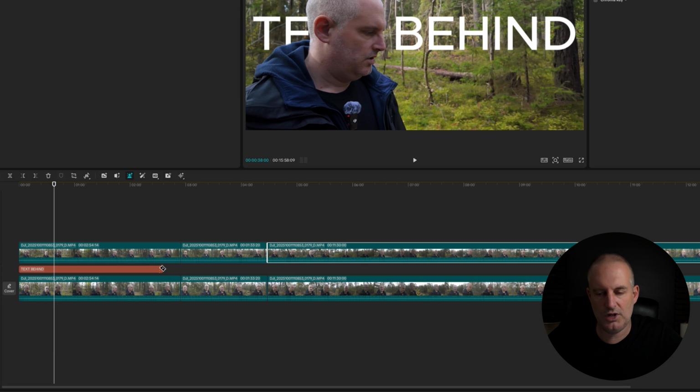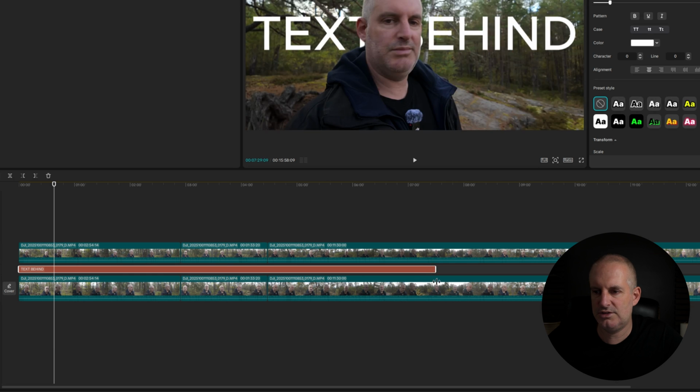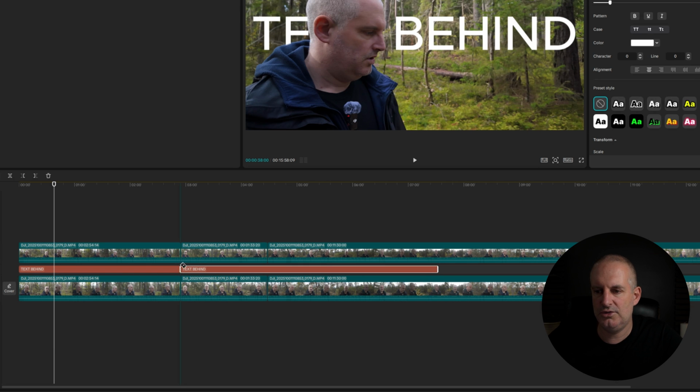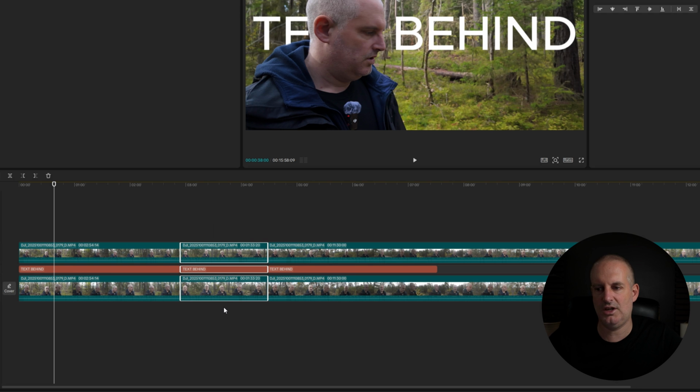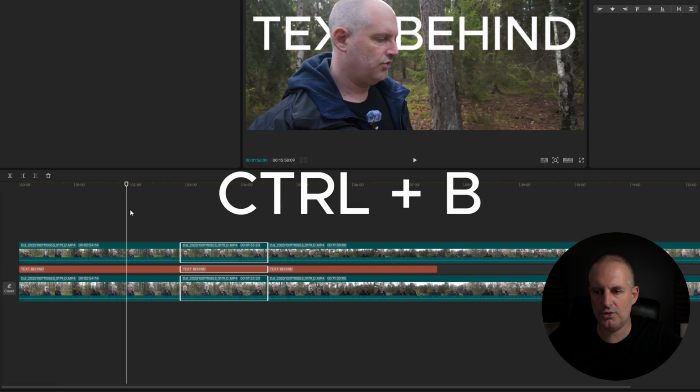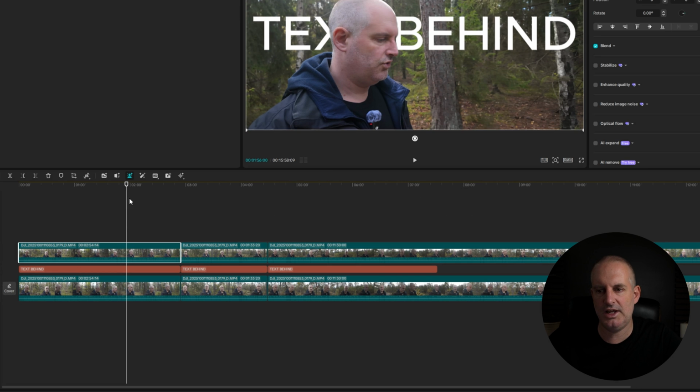And when you've got multiple clips, let's extend this one out, that you need to cut, you've got to make 6 cuts to remove this section here. See, I did it then, I almost missed it. There's a better way. If you hit Control and B, it will make a cut at the selected clip at the playhead.